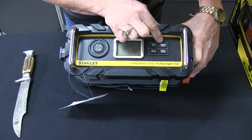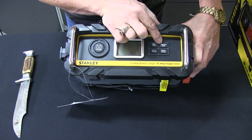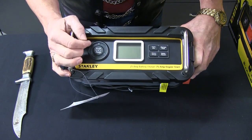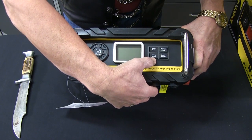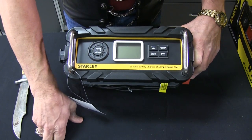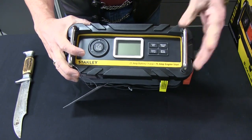You've got an alternator check. Maybe it's not the battery. Maybe that's not the problem. Maybe it's the alternator. You can hit that. It's going to tell you on the screen if it's the alternator or not. Battery voltage. You can hit that to find out what the voltage of your battery is. And a recondition button.